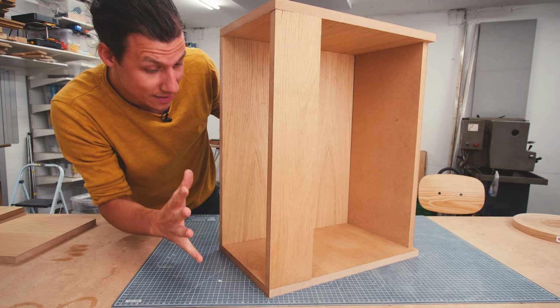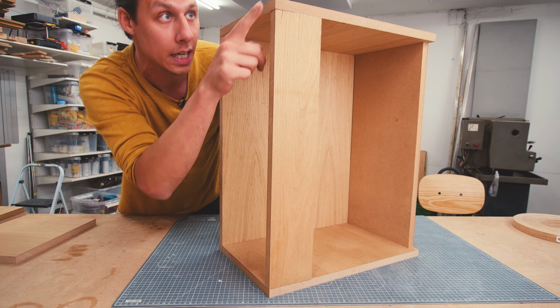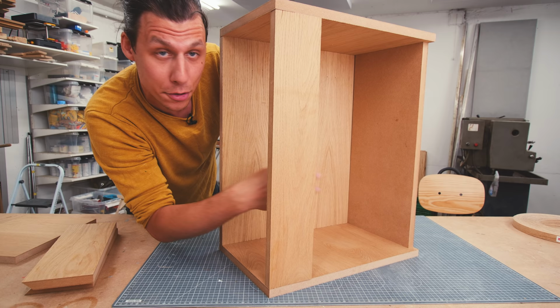Because when this thing is mounted up against the wall, the only thing that you'll be able to see when the cabinet is closed is this front edge, which leaves me with all this room to make a nice solution to hang this box on the wall. And we're gonna do that with a French cleat system.